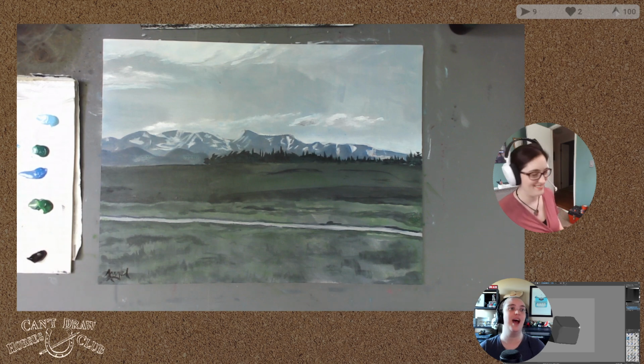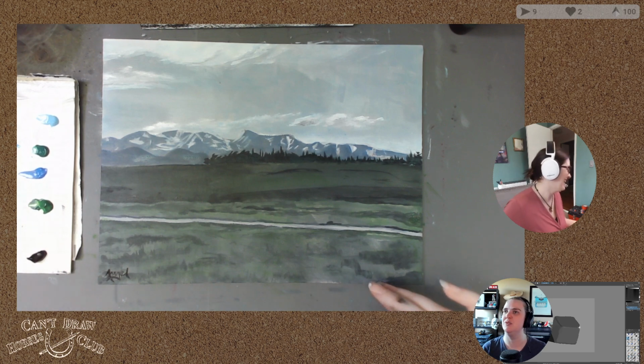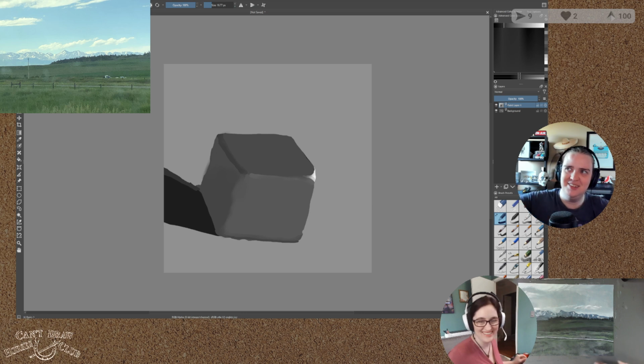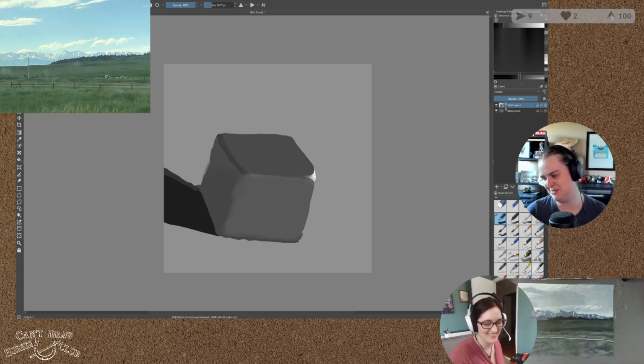Smudge down. I was not only using the smudge tool, so here's my dice. It's sitting on a sheet of grid paper. I'm not going to draw the lines. You're not allowed to. It's hard to draw a cube without lines. Really hard. But I did learn a lot today.